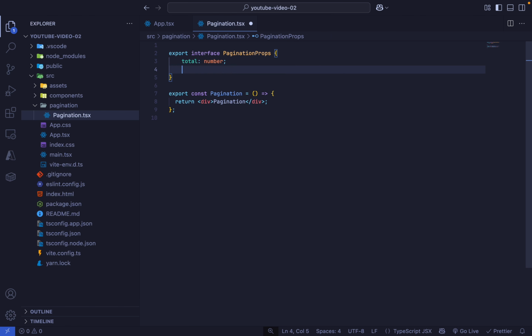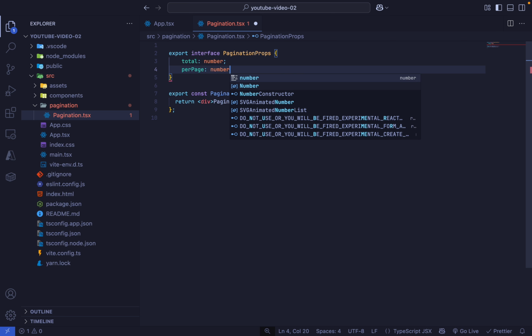The second thing is how many records we want on a page, so let's define the property perPage, and that is also going to be a number.